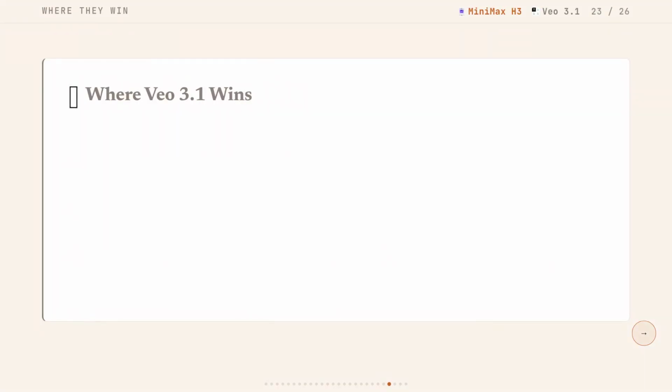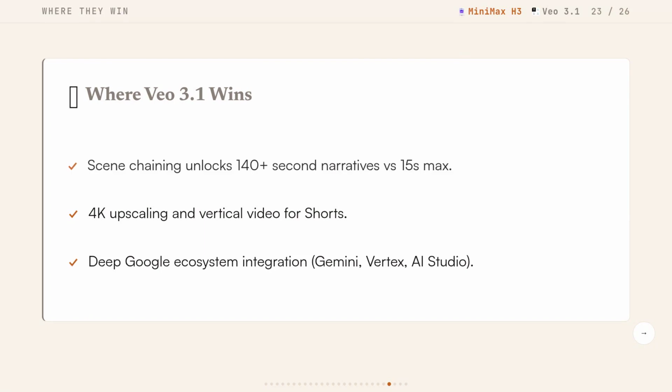Veo 3.1 wins on long-form narrative work with scene chaining up to 20 clips and 140 plus seconds of continuous story, on 4K upscaling and vertical video for shorts, on deep Google ecosystem integration across Gemini, Vertex AI, and AI Studio, and on published generation speed at 90 to 120 seconds per 8-second clip.